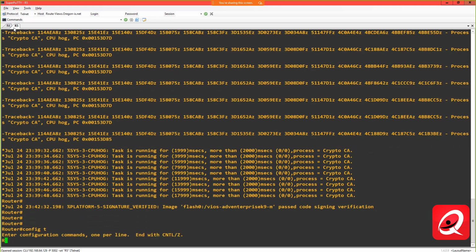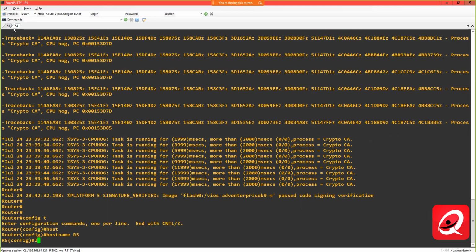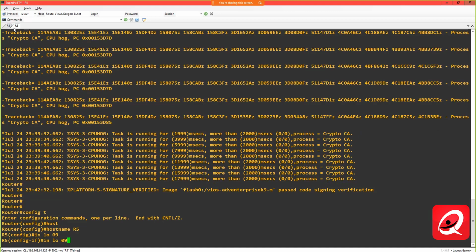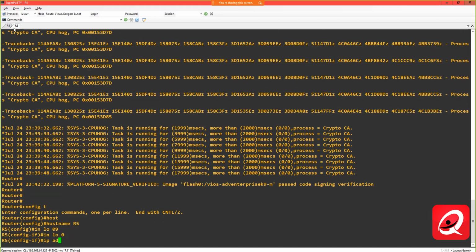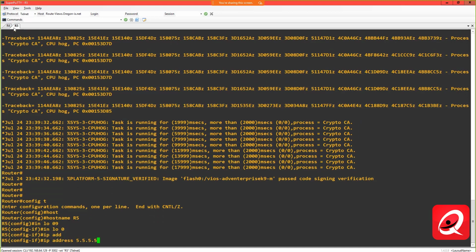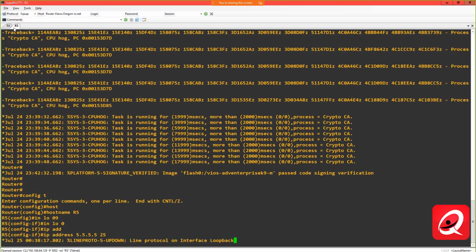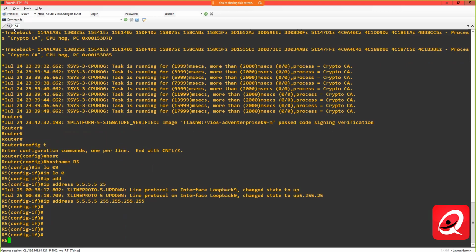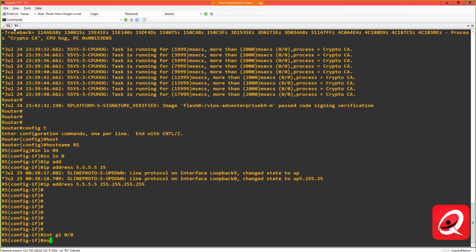And we'll do the same thing on router 5. Hostname R5, interface loopback 0, IP address 5.5.5.5. I don't know why it's running so slow today. It's weird. Interface gig 0/0, no shut.